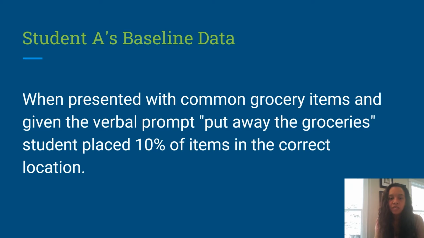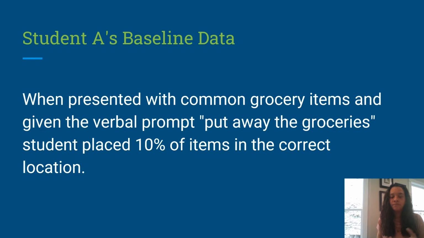So student A's baseline data, when presented with common grocery items and given the verbal prompt to put away groceries, the student placed 10% of the items in the correct location. So I presented this student with everyday grocery items like milk, eggs, fruit, ice cream, and we said, where do these items go?